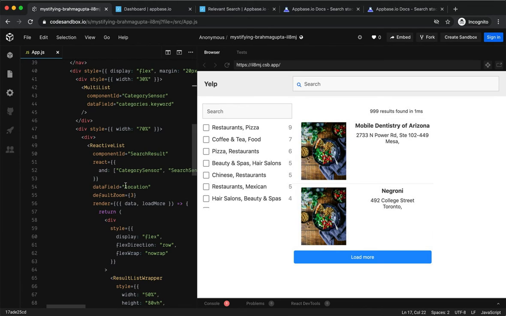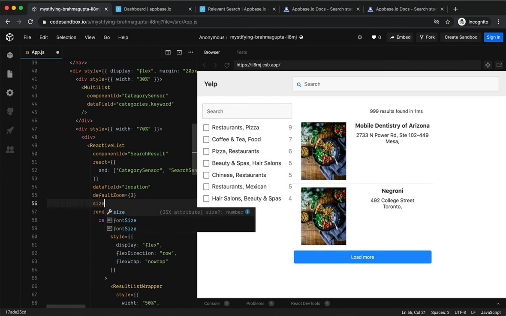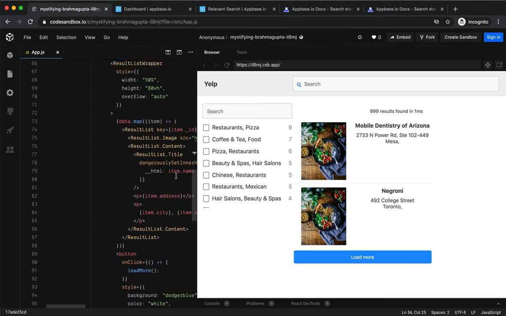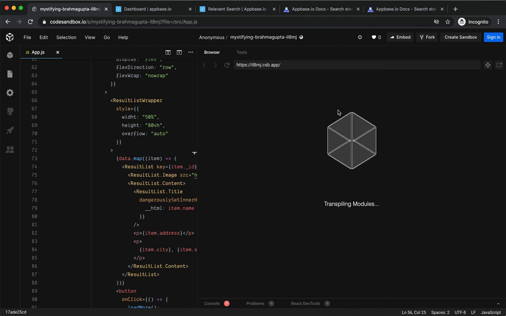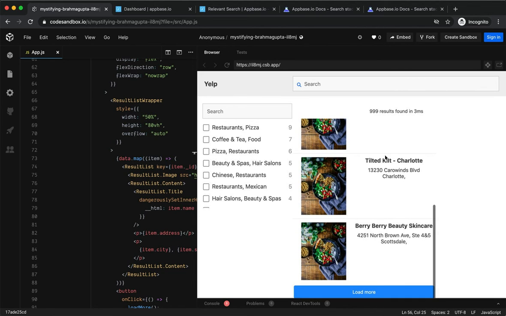And that is because it's taking the page size value of 2 from the control plane. We can override this by setting the size explicitly over here. Let's say I set it to 5. And when I save this, it should now show me 5 results if I reload this. So I can now see that there are 5 results coming up instead of 2.